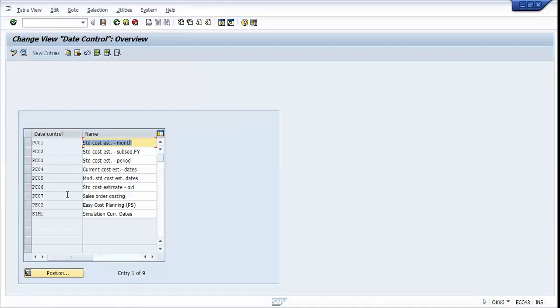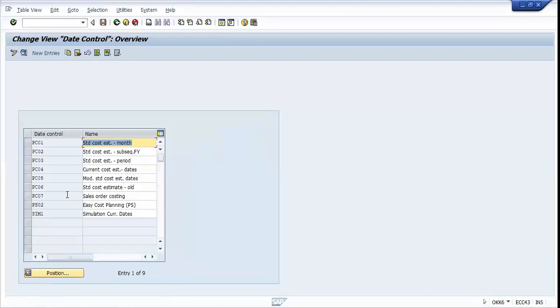The date basically determines a few parameters. First, for product costing, like a material cost estimate with the quantity structure, or a sales order costing, the validity period for the cost estimates. That is determined by the date control settings, the date on which the quantity structure is determined, and we can say the date on which the quantity structure is evaluated.